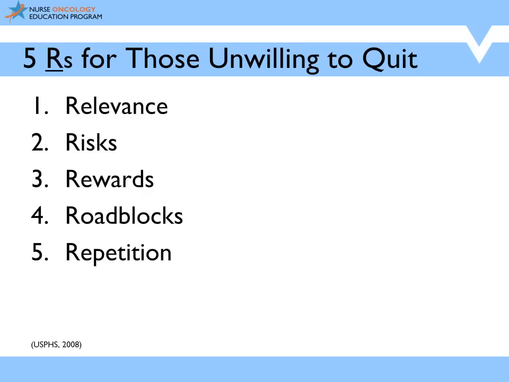Help them establish the rewards. List potential benefits for quitting. Improved health. They save money. They can reduce the signs of aging. Their breath will improve. They won't have wrinkles around their mouth. Having them write it down in black and white. And then to see the roadblocks. Roadblocks are barriers. What do they need to overcome to be able to move them into the yes, I want to quit stage?